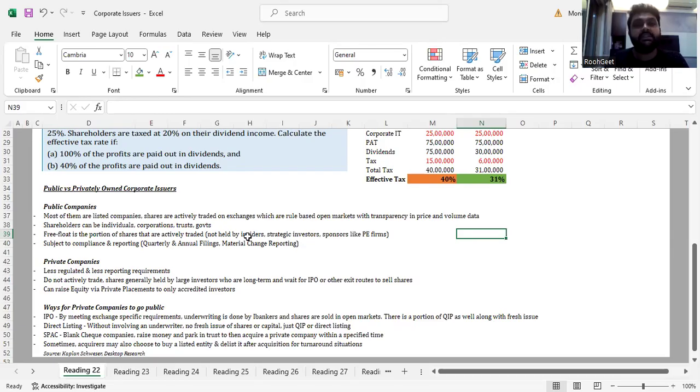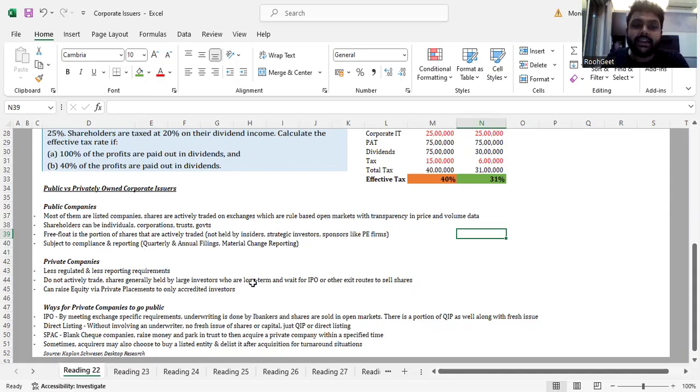Now come private companies like, let's say, Byju's, PharmEasy, Boat, etc. Okay? These are less regulated and have less reporting requirements. Obviously, everyone knows why. Because they are private companies, with no small investors. Okay? आम आदमी इसमें कोई stake hold नहीं कर रहे. They are not allowed to do that. Only HNIs, ultra HNIs, family offices, large institutions and governments are the investors here.